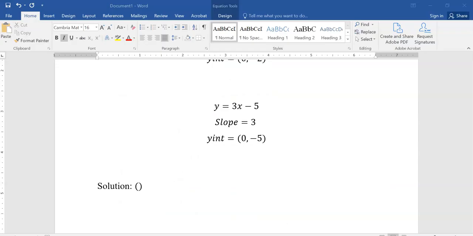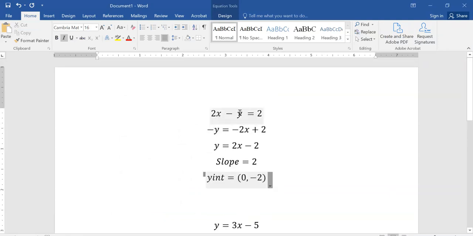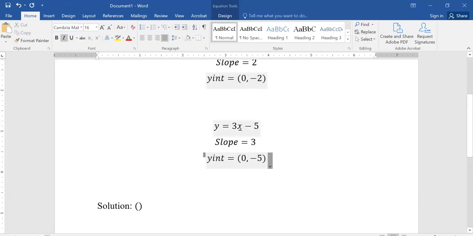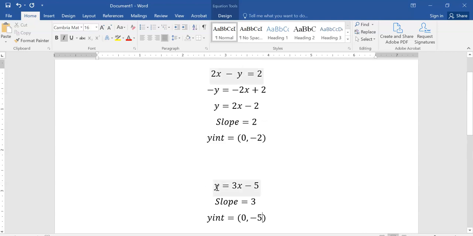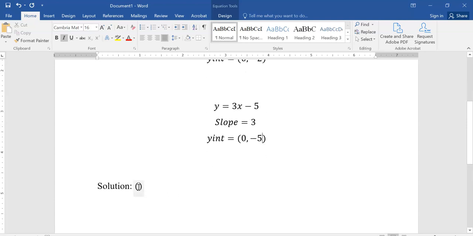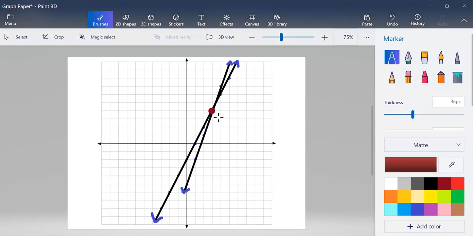And if you want, you can always double check that by plugging in 3, 4 into both equations, right? Take 2 times 3 minus 4 and see that you get 2. Plug in 3 for x and 4 for y, and see that you get a true statement here as well. Okay, so what we have is that the solution to this system of linear equations is the point 3, 4, right there.